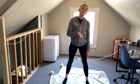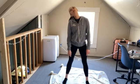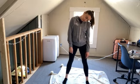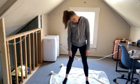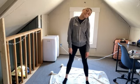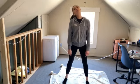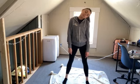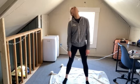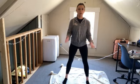Nice. Bring it back to the other side. All the way around. Nice big circle. 5 circles or so. Last one. All the way around. Ear to shoulder. Good. You're going to look forward.